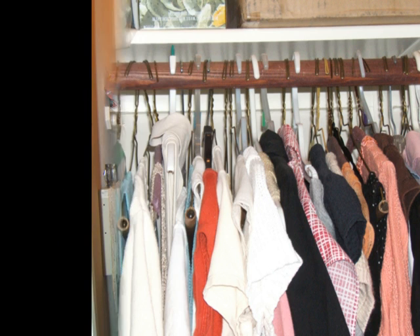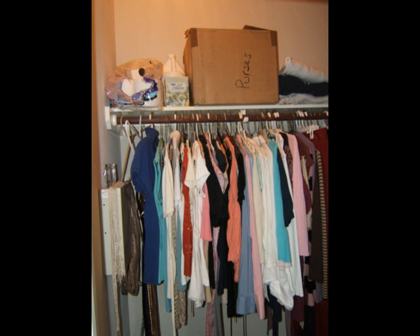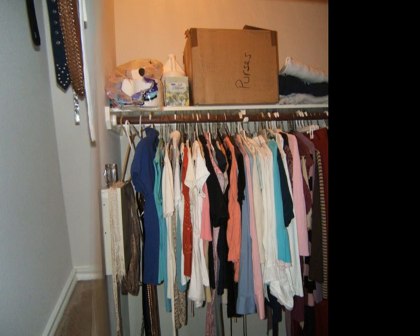When an item is worn and returned, it not only goes to the far right side, but the hanger can be turned around properly. When it comes time to pack for storage or Goodwill — but don't tell the homeowners at this stage — the hangers still facing you are the first items that go. A little touching up was required where shoes were bouncing off the wall. It's hard to see from the picture, but here's a closer look. The owners swear an animal has never been in their bedroom, let alone their closet — but lo and behold, these are urine stains, probably seven years old.